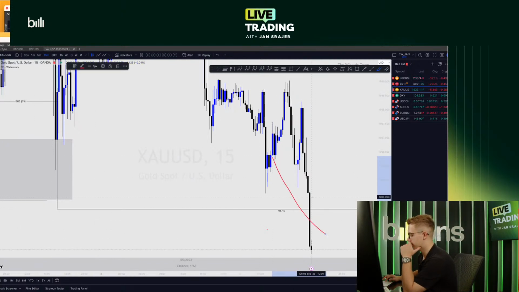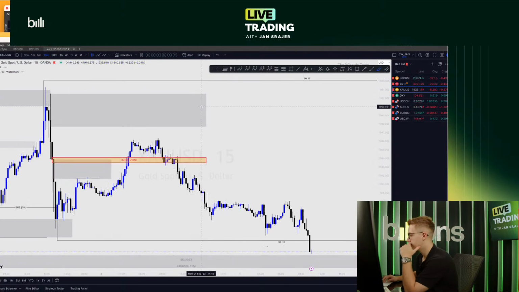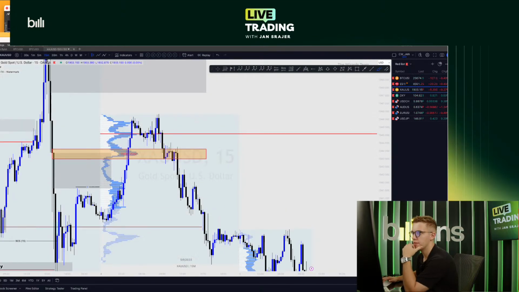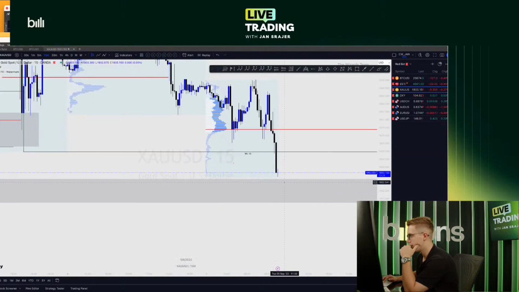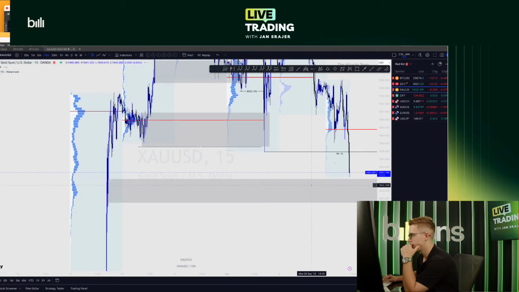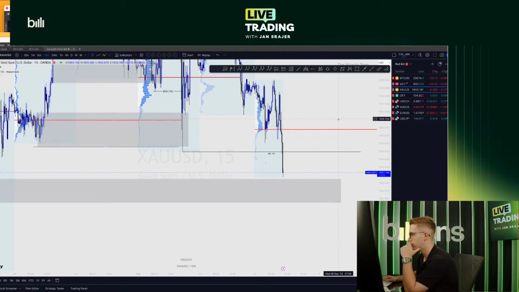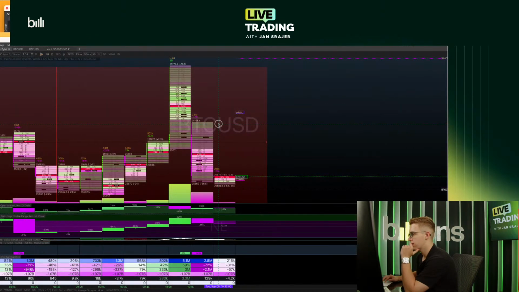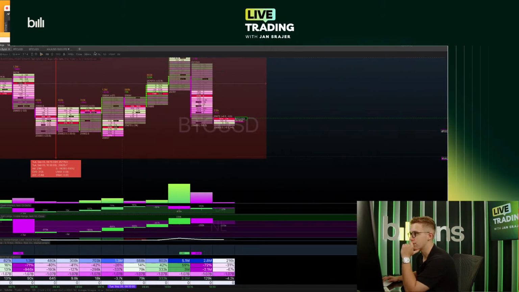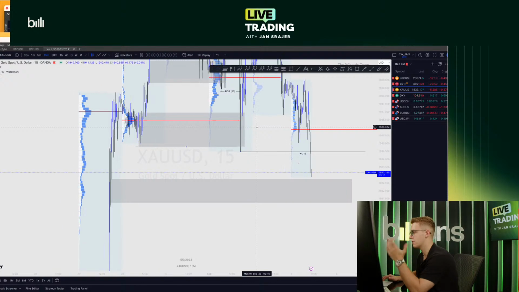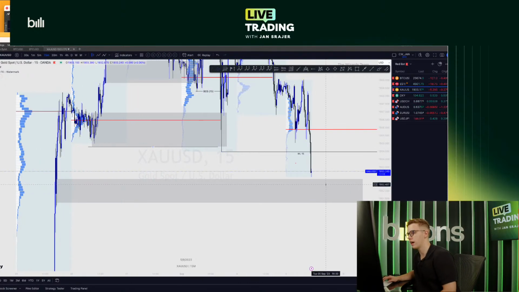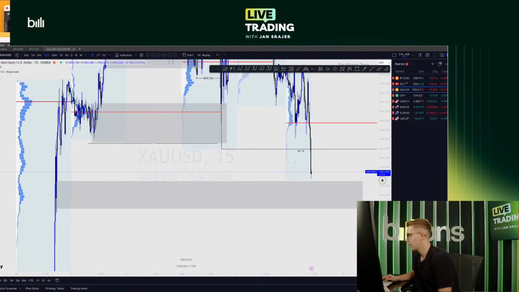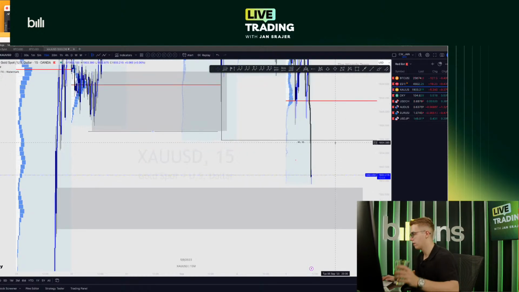So I'm looking for a sniper entry around 1932. I'm still not in, but I will be entering very soon if we can reach down there. It's against the trend. We are looking for a quick reversal, so keep that in mind. It's a very risky trade, so use a smaller position size than you normally do. For example, if you normally enter with 4 lots, enter with, I don't know, 2 or 1.5. Or be okay with a bigger risk. That's it.